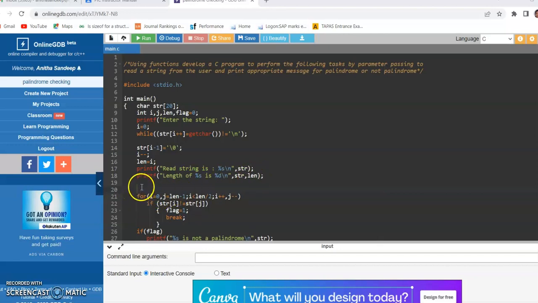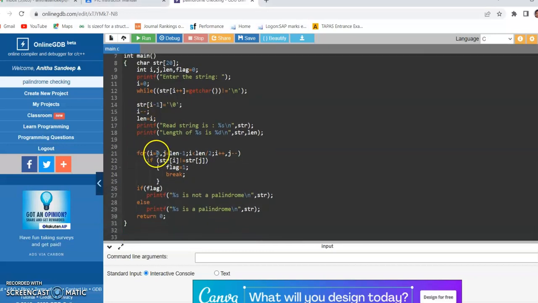Now because I want to check for palindrome, I will keep one index which points to the beginning of the string and another index which points to the end of the string. So here I have used a for loop for checking that. So for i equal to 0, comma j equal to length-1. The last character will be stored at the index length-1. So first I will be initializing i as a front pointer and j as the back pointer. And i will be compared with length by 2, because at the middle I have to stop it.